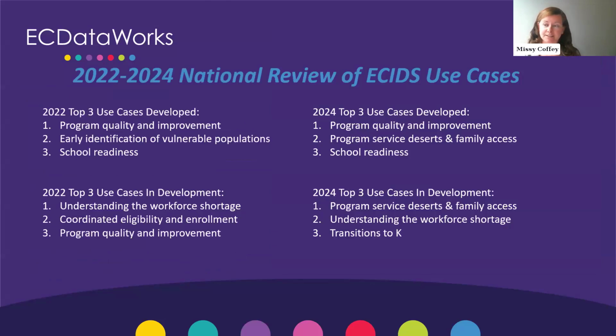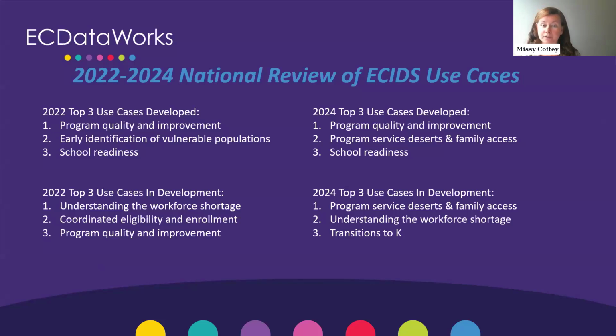To give you some context, in 2022, ECDataWorks conducted a survey that we've just recently revised and updated for the 2024 national data. One of the things that we ask about are the types of use cases that states are either creating now or have already developed. So in 2022, on this slide, you can see that the top 3 use cases were focused on program quality improvement, early identification of vulnerable populations, and school readiness.